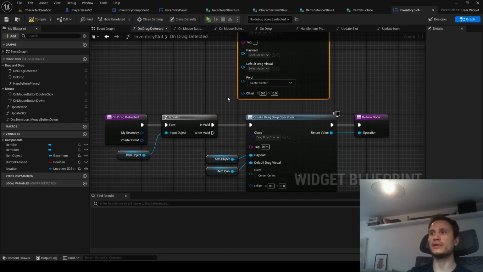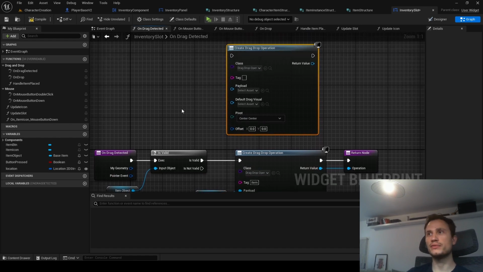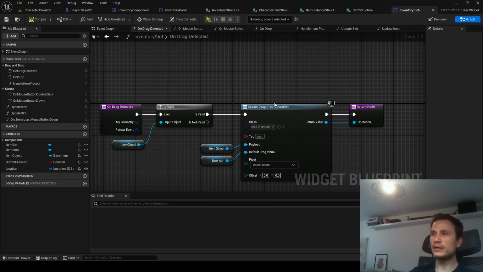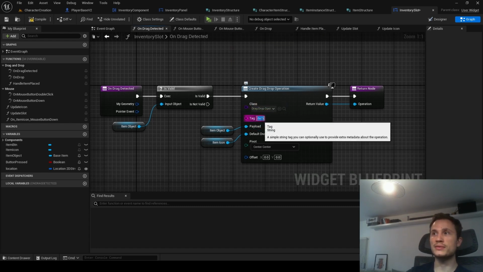So you can see I didn't override it, so I didn't provide it a different class. This is something that I've done before, but I thought, you know, the default drag and drop operation is actually sufficient for this. So you can see all I needed to define is a couple of parameters for me to actually process this request. So the first thing that I did was specify the tag.